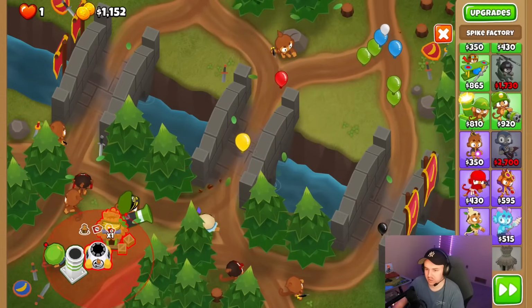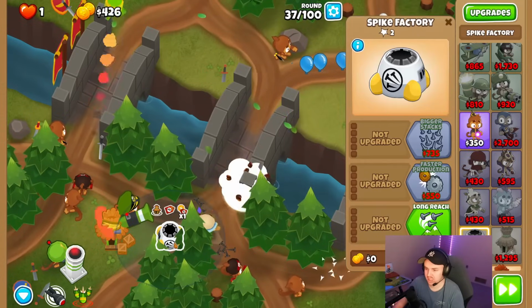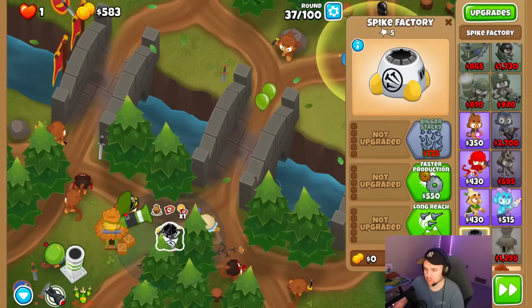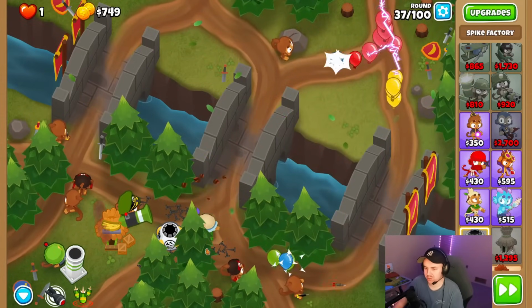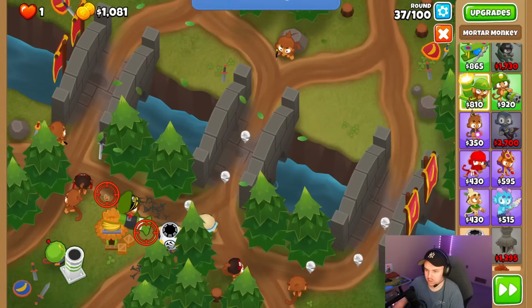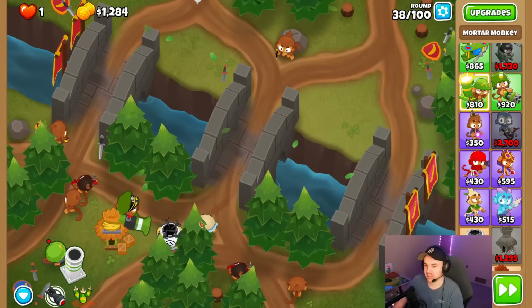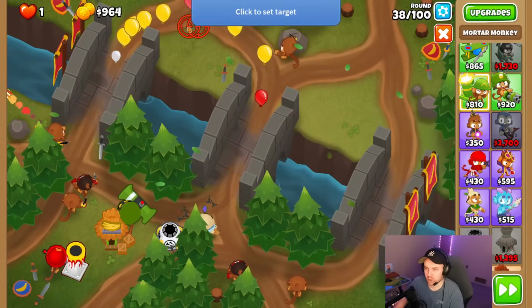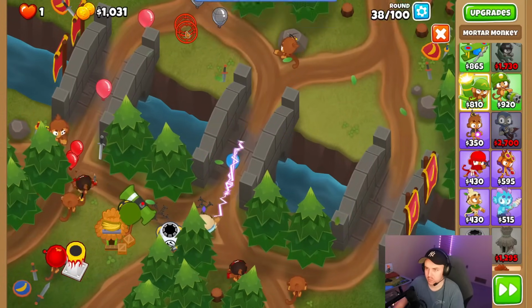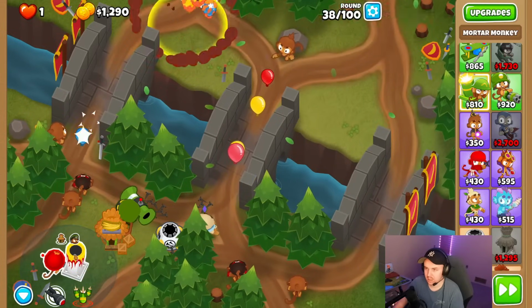I'm thinking Spike Factories, in all honesty, could be solid. We'll get one here. Does this actually hit both lanes? It does. Okay. Spike Factories are really good on this map, so that was my idea. I don't know if this is going to be enough to support, though. It is. Nice. And we won't need a Spike Factory for the left lane as well, but I probably don't need to get one down right now. We did get burning stuff on the mortar, too, here, so that's going to be a nice help for us.